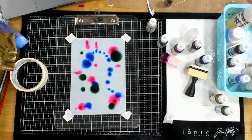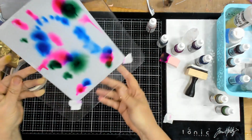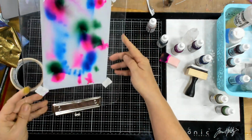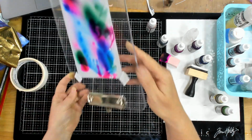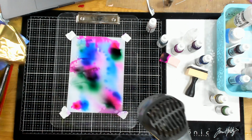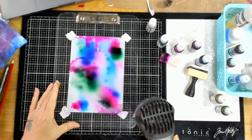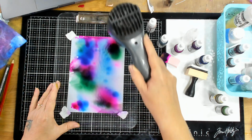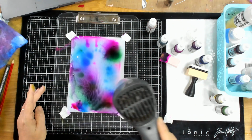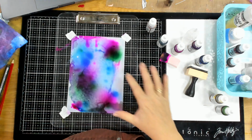So you can blow this around with either your heat gun, or you can blow with it like that. You can let it drip. I really love the effect when you let it drip and run. I think you end up with kind of waves. Now when you get the heat gun, if you don't blow the heat directly on it, you go around the edges. So we're getting some really interesting colours there.